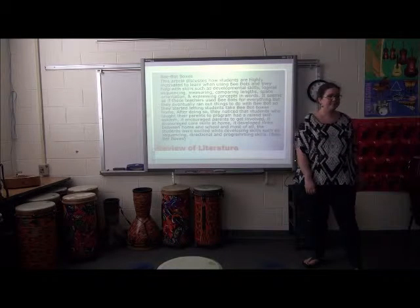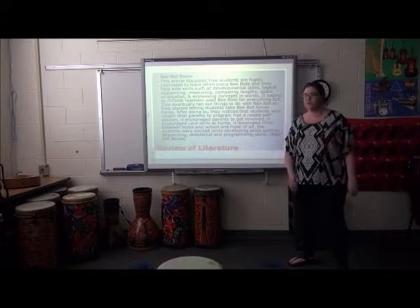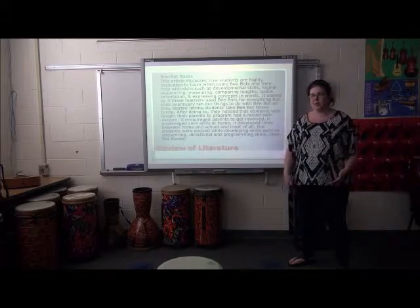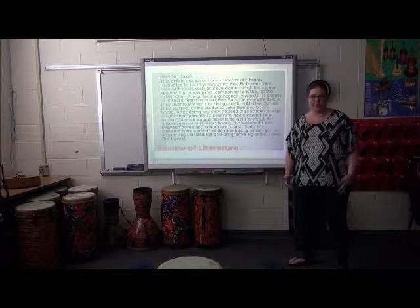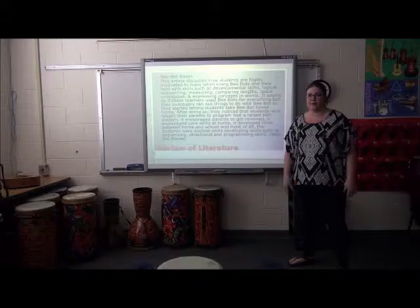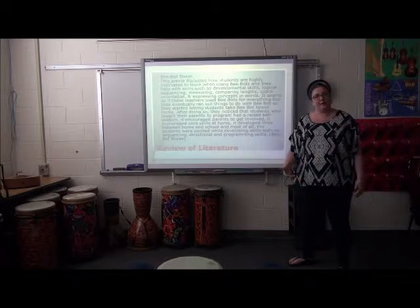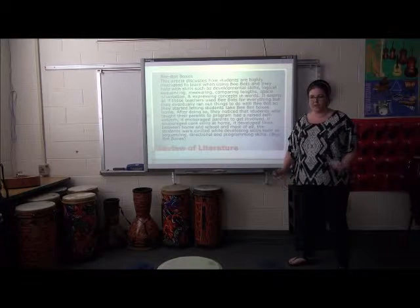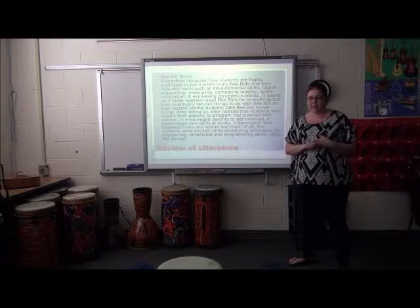And the last literature were B-Bot boxes. This school had used B-Bots, and they felt like they used B-Bots for everything and they were running out of ideas, but the kids loved them. They loved learning with them. And anything they tied in with B-Bot, the kids wanted to learn about. So they ended up having B-Bot boxes. It ended up being kind of expensive for the school, but they found that it paid off in the long run because students could check out a box that had an activity with it, a mat, and a B-Bot.